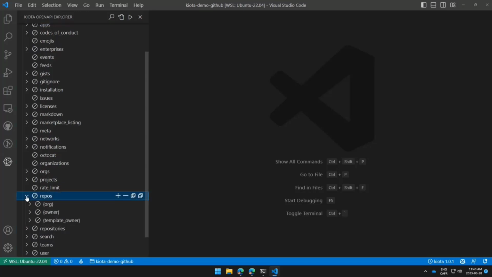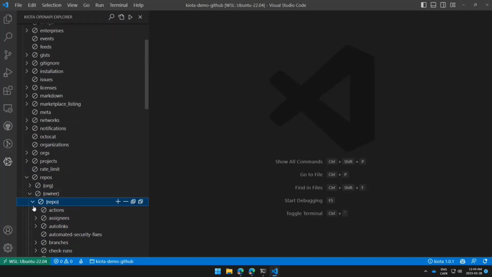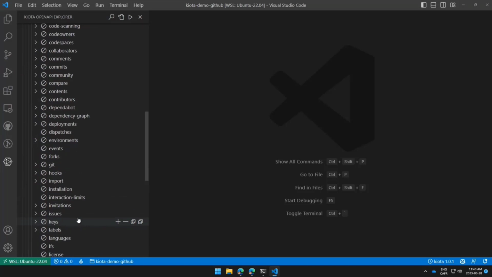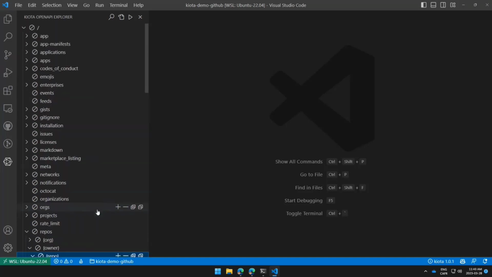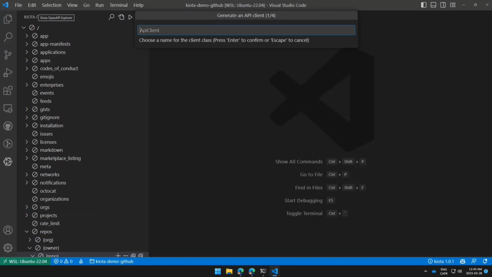So what I'm going to do is create myself a client to GitHub just for my own repo. All the pulls that are on a specific repo, I'm going to go here. I can just say I want this endpoint. That's it. That's the only endpoint I care about. I don't need to bring a full NuGet with all these capabilities that might take too much space. No, I'm just going to hit play here. I'm going to say I want it to be called GitHub Client.